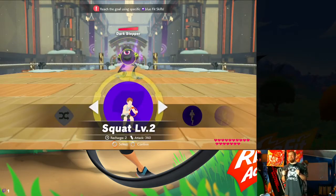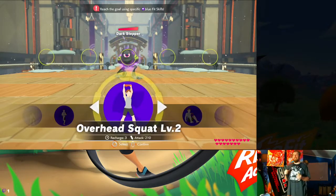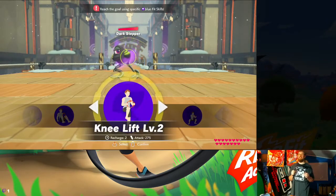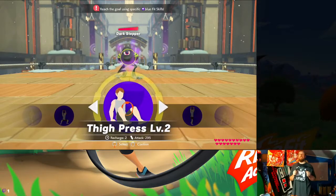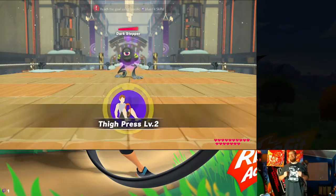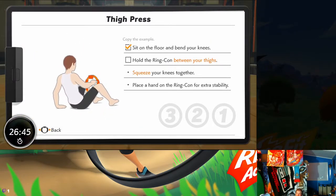Select the skill. Level 2. Over. What is with these level 2s? Allegra. Why are you punishing me with level 2 skills? I'm here to help you, not hurt you. For a change.